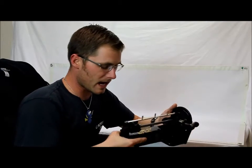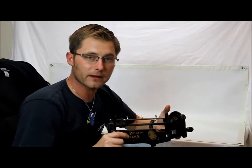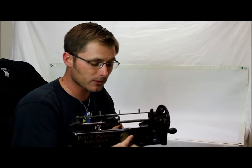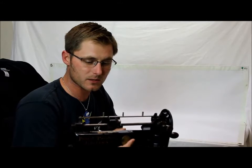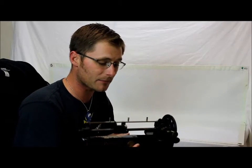Took us forever to try and figure it out. The dead giveaway was it says 'pencil' on there, so I think you might be able to know what it is. This is a pencil sharpener. It came from Hamburg, Germany. One of our guys did some research — it was early 1900s. And then sometime the company went out of business, they tried again, and then unfortunately a drastic event happened called World War II.